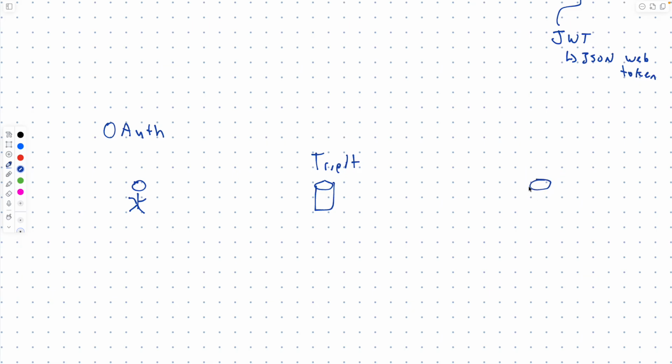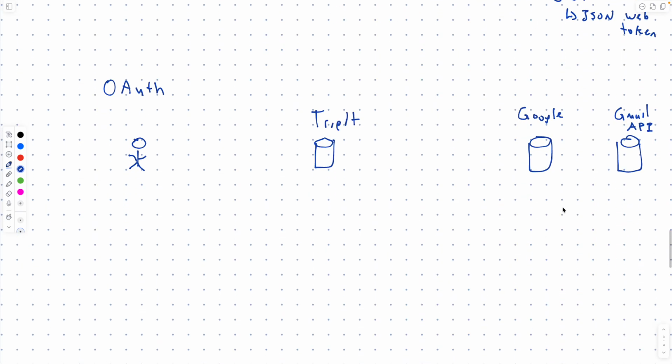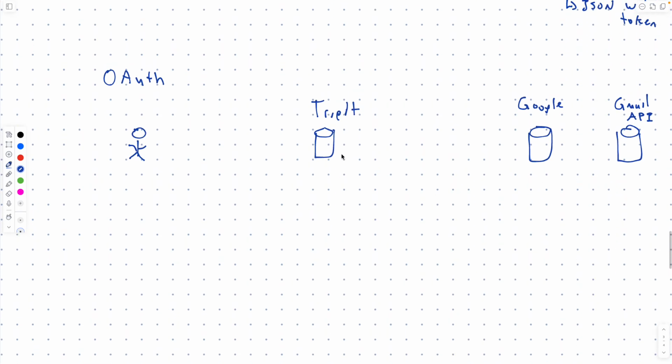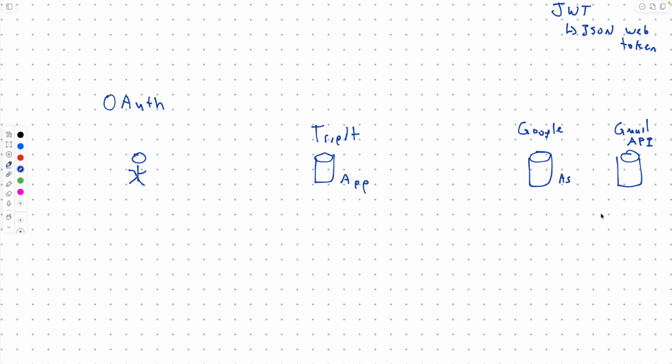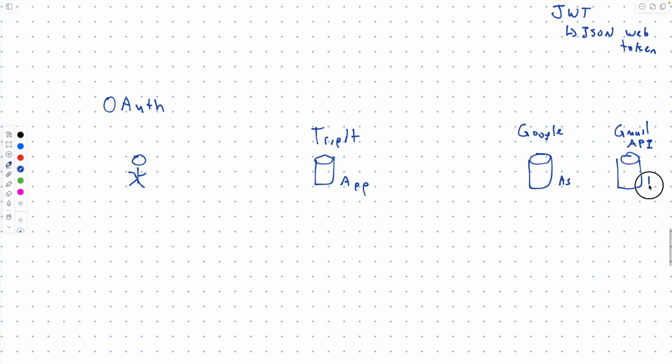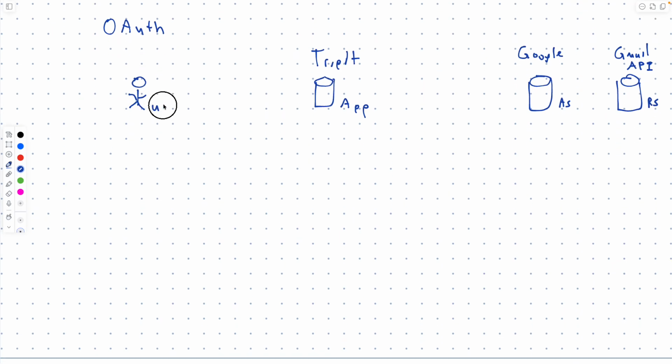And I have Google. And then later I could have, say, the Gmail API. So it's owned by Google, but it's basically like where do you go and actually get the data itself? Okay. So TripIt I'll call the app. Google I'll call the authorization server, and Gmail I'll call the resource server. And Alice I'll call the user.